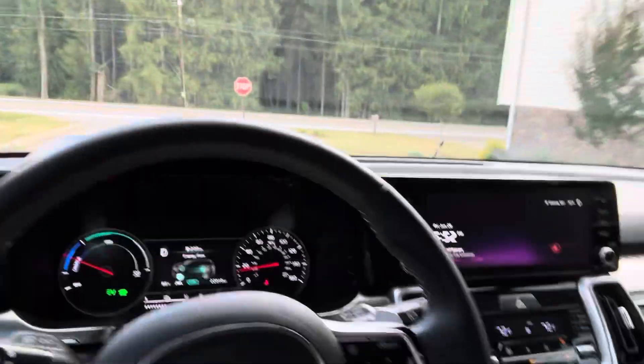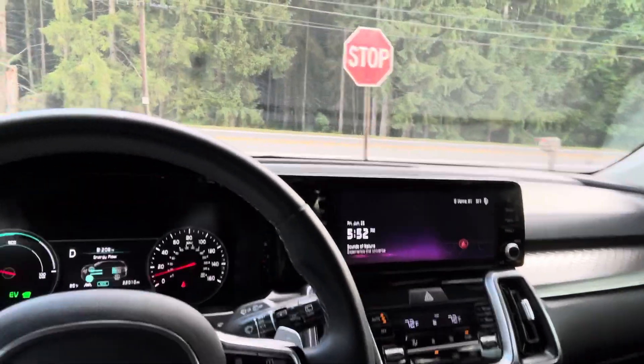This is a really nice vehicle, pretty well loaded as far as I can tell. The only thing I'm not seeing is some kind of panoramic roof. This is a one owner, and being that it's a 2023, it's only got 20,000 miles. It has nav, remote start, heated seats, and a third row. Fuel economy is high 30s to low 40s MPG.